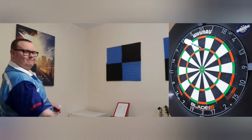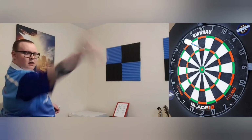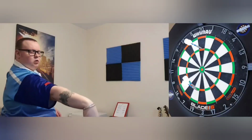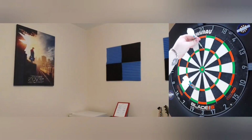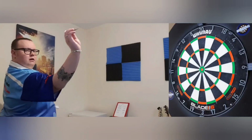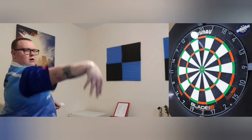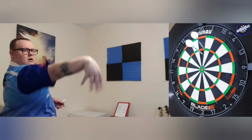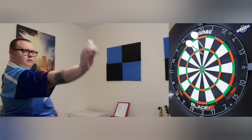And just like the previous Blade 5, it's still in very, very good condition. You can see that treble 20 just wanted to fall out, but it's managed to hang on in there. And at this point now I've gotten used to the very dark numbering. It's not bothering me as much. And you can't really see the chamfer on the edge of the dartboard back at the hockey, or at least I can't anyway. My eyesight's not too great.